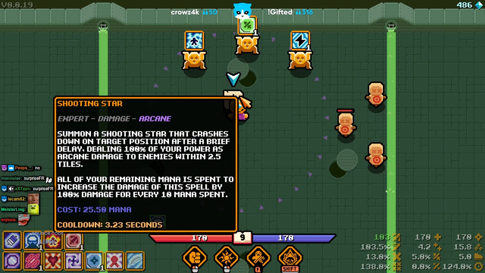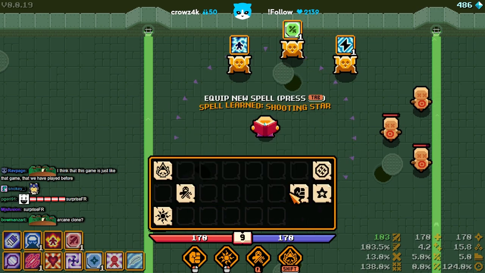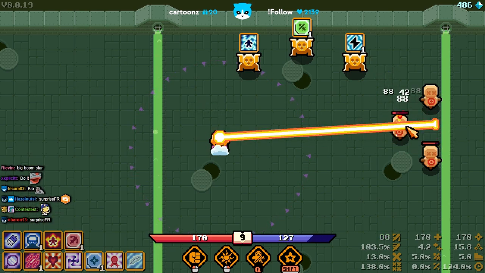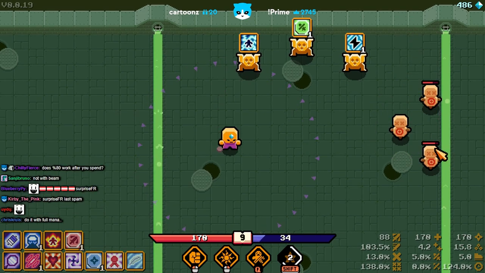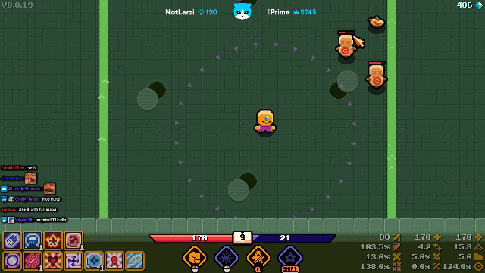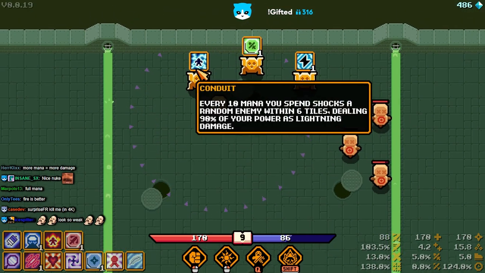Yeah, this seems insane. If I literally pop all my stuff and then shooting star, it's a nuke. Oh, but you need 20 mana. It actually does like no damage. I think Acid Fire is better with the beam.